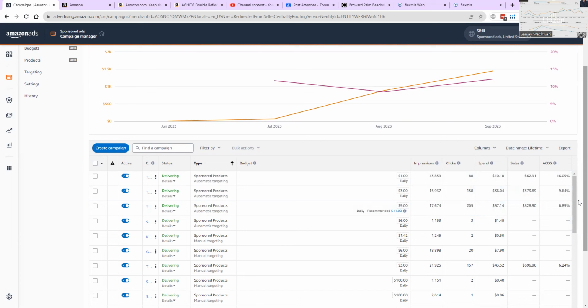I'm not going to put any negative keywords because I know the moment I put negative keywords, it's going to jeopardize my sales. The moment I make some changes by being greedy and maybe raise or lower the bid, it is going to kill it. So I don't want to touch it. You see, these are still, look at this, $6, $1.42, $6. It's working, it's spending money, but I'm not wasting money.